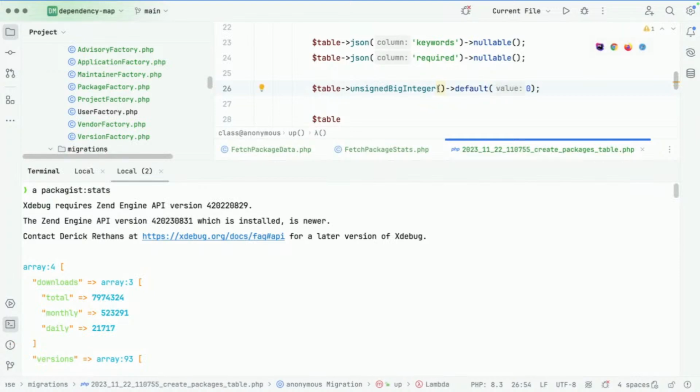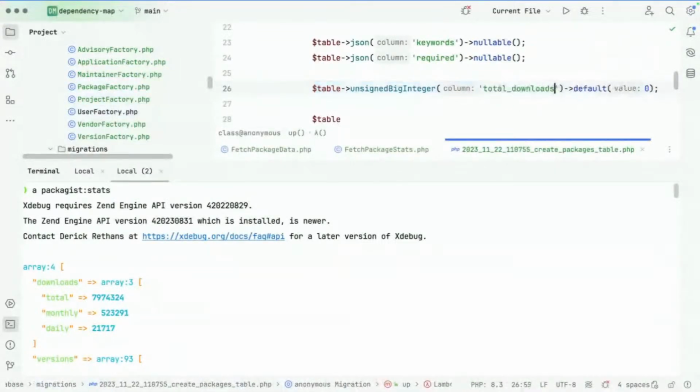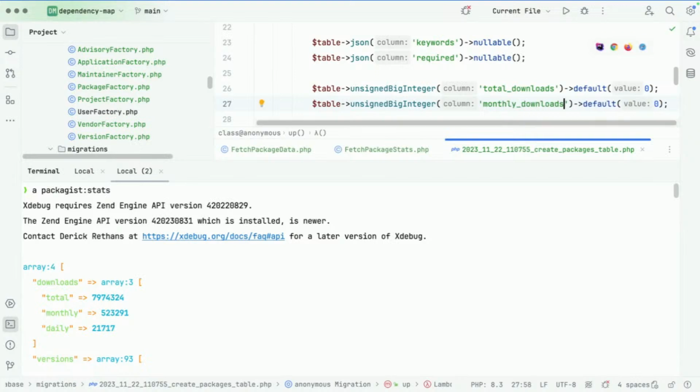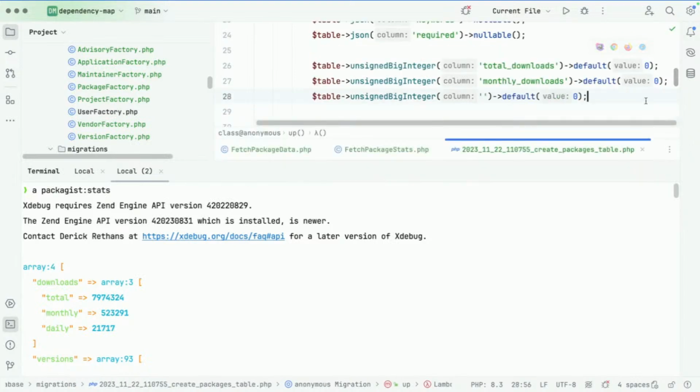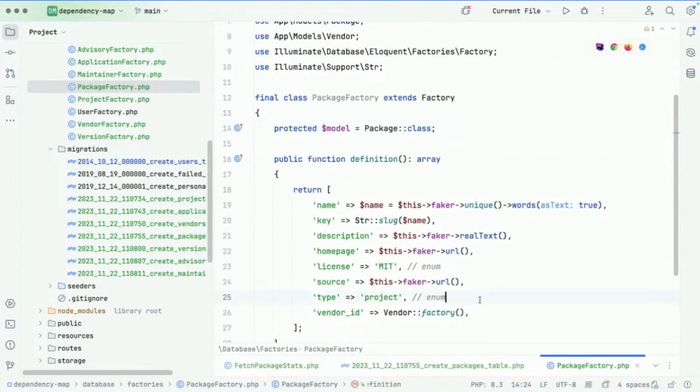This is what we want to start with. So we're going to get the total downloads, the monthly downloads, and the daily downloads.